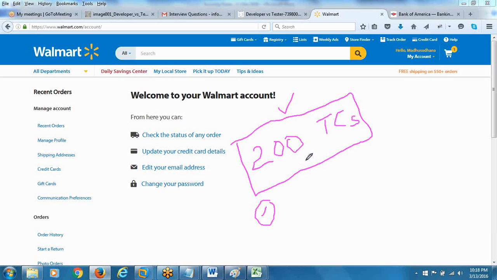So how many times do I need to do the regression? Every day? Every day regression testing is expensive. Manually, if I hire somebody to do the testing every day, it's very difficult to pay salaries. What is the solution? What do you think? What is the right solution now? Automation. Perfect. So automate all the critical test cases and run them. So test cases will be executed by using some tools.